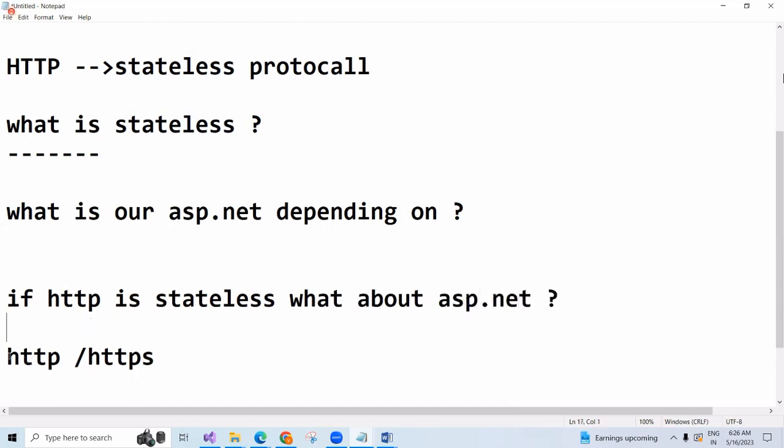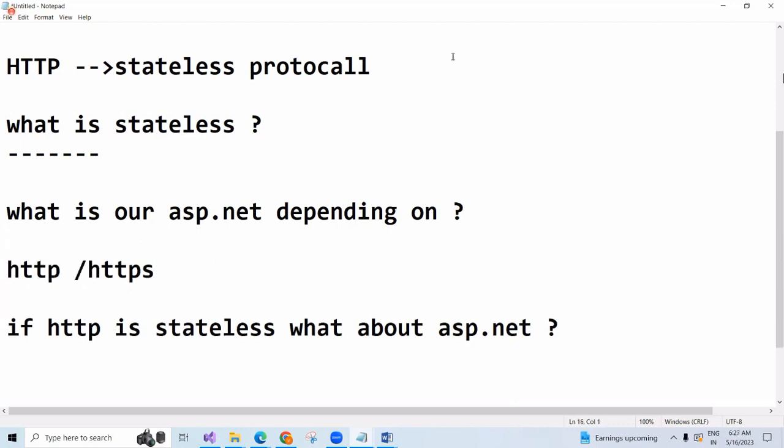People tell me the answer for this question. Ashwini, what is the reason for that? You said stateless. I agree with you. What is the reason for that?